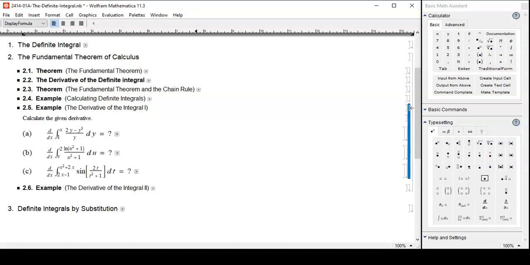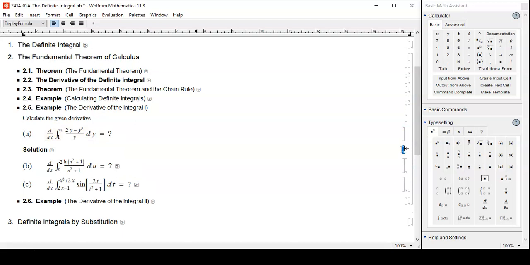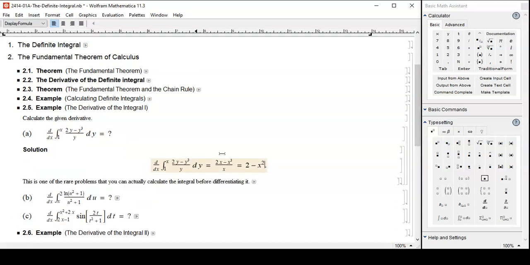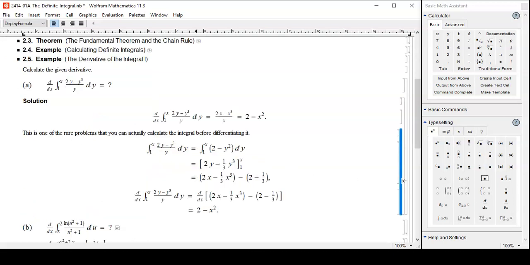Okay, here's some applications. And this is a trivial application. 1 to x and this. So all I have to do is replace y by x, isn't it? Just plug in x there. That's it, but you can simplify. It's not necessary, but you can. By the way, this is one of those rare examples you can actually calculate the integral and then take the derivative again. I don't know why would anybody do this, but it is theoretically possible. Yeah, you can calculate the integral and then take the derivative back. Stupid, isn't it?